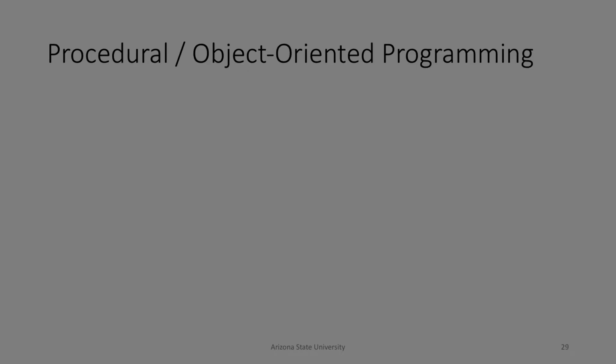Cool, so this is the last slide on this, and then we'll go on to actually the cool stuff of C++. So there are 2 types of programming that we're going to see throughout the class. One of them is called procedural programming. So remember when I said that you need to define the variables before you actually use them? That's only true in the procedural sense.